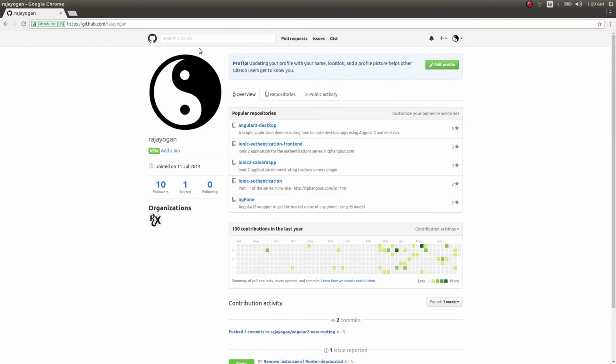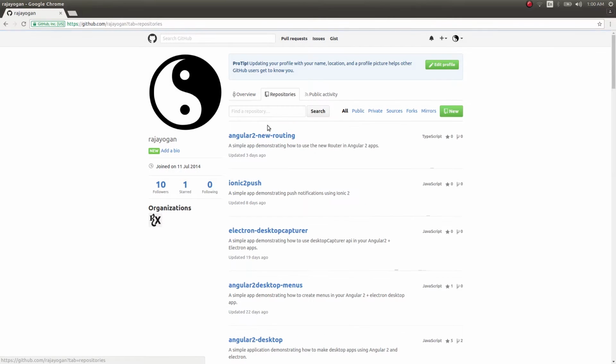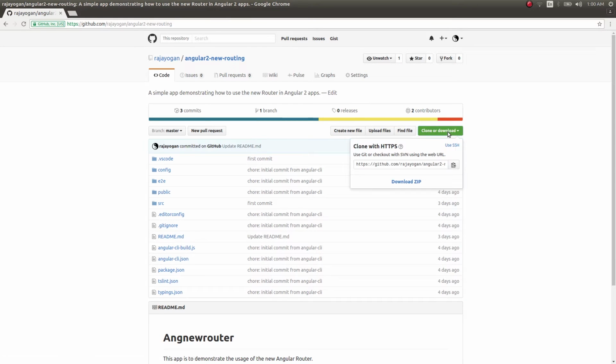In the previous video, I guess I just created a repo, this Angular 2 new routing repo. So let me go ahead and clone that one.